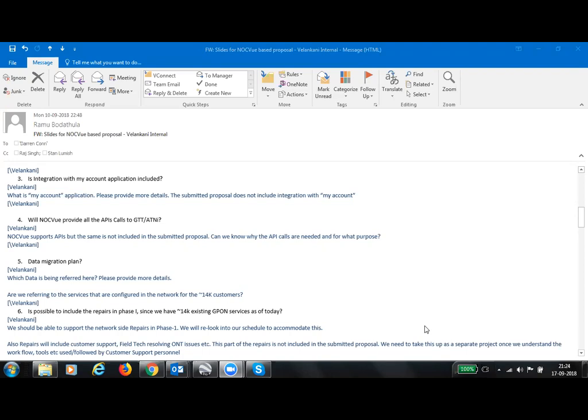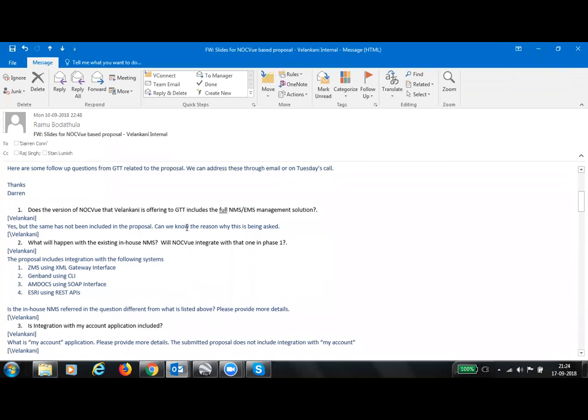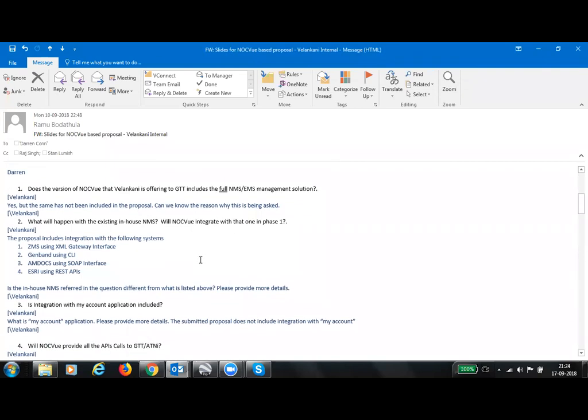During that time, those problems will be rectified by the backend team, and then you can trigger them via automation, or you can use human intervention to do it via the NOCVue Unity user interface. Okay. So these are the questions and our responses. If anything specific, Ethel and Floyd, just let us know.